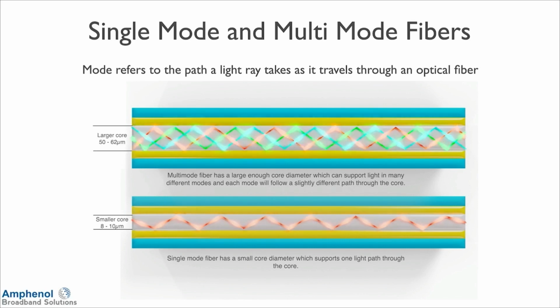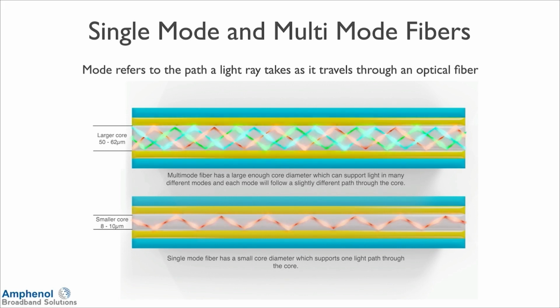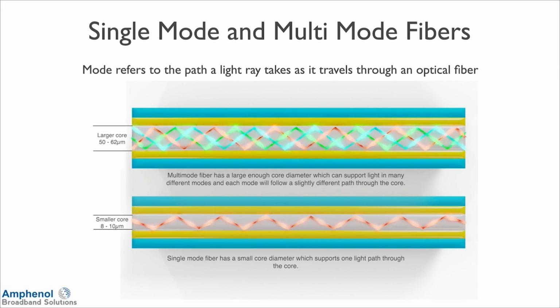There are two types of fiber optic cable, single mode and multimode. The top image here is a multimode. Mode only means the number of paths that the light wave will take. In the multimode fiber, the actual core is very large. It's 50 to 62 microns. When you look at this, it can have multiple paths. Multimode fiber is used more in data centers. It has a little bit higher loss and doesn't travel as far.